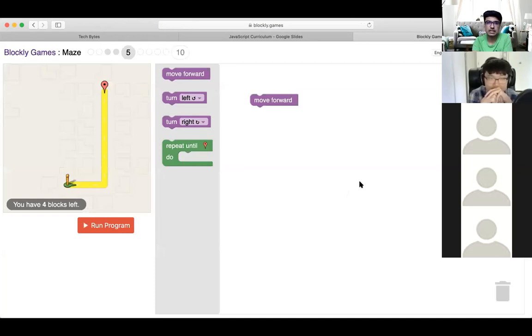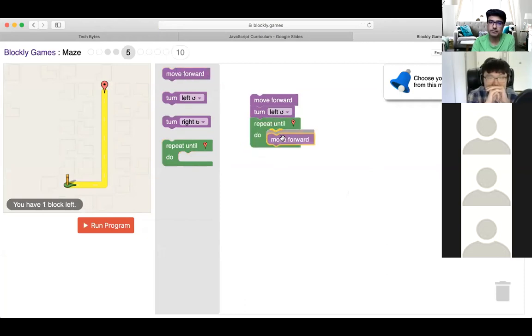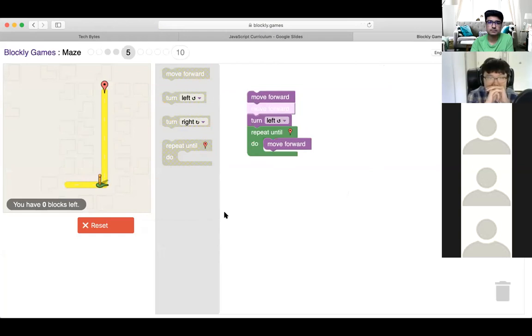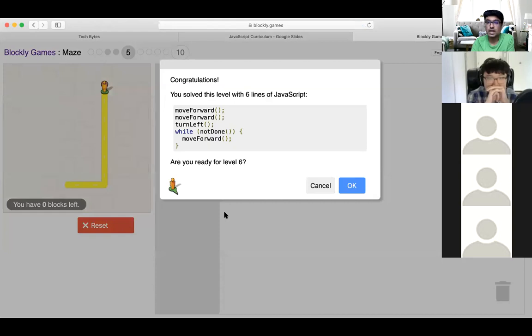Level 5 is the same idea, essentially. But this time, we're not going to be putting all the lines of code into the repeat statement. We're going to say, hey, how about you move forward, and then you make a left turn, and then you keep moving forward. And let's see how that runs. And while you are learning more about this, keep in mind how in the last session we explained that order matters. Notice how the order mattered because I told the computer, move forward first, and then once you've turned left, then worry about just keep moving forward.